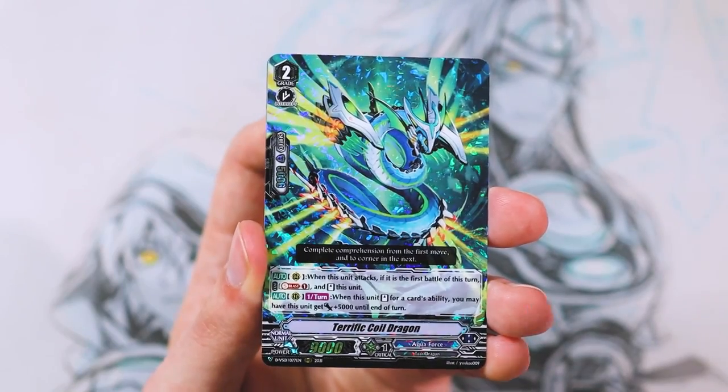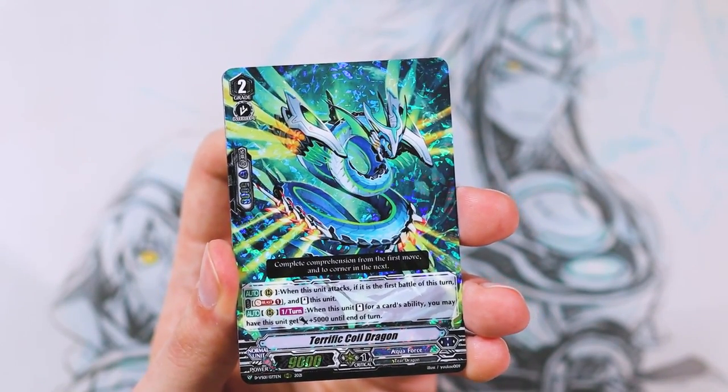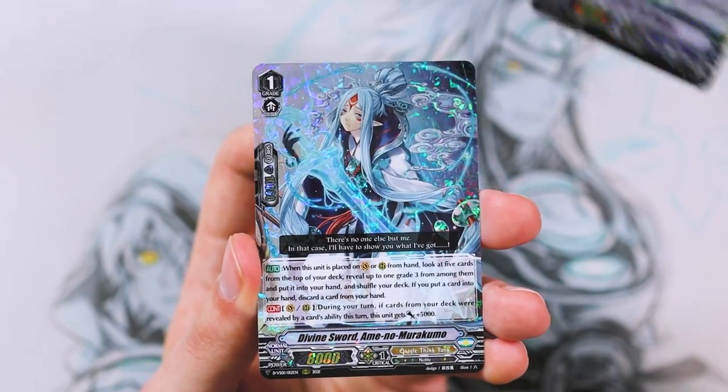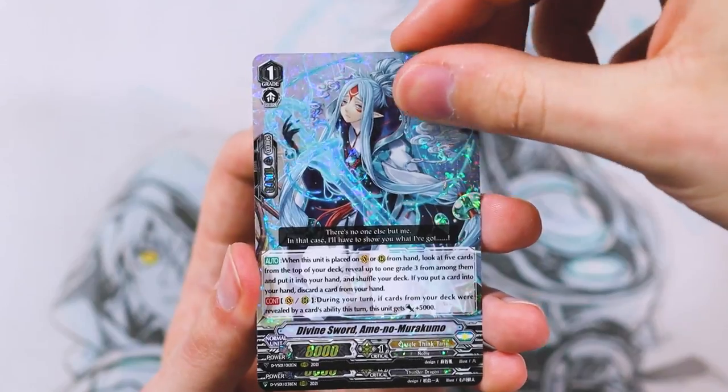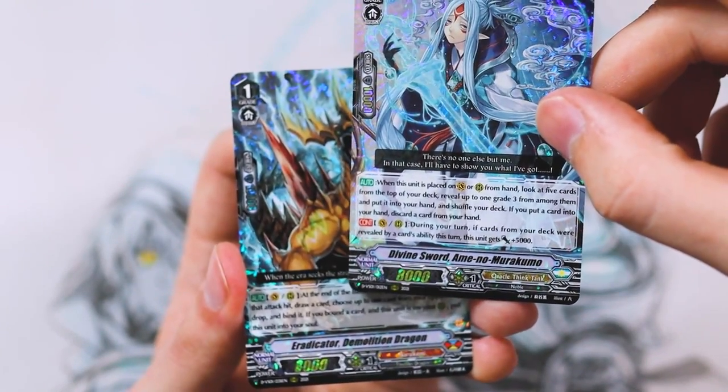Terrific Coil is a reprint, so it's like one of those restanders. When it attacks, if it's first battle, it just restands. And if it stands by a call ability, you can get 5k. And grade 3 searcher for Murakumo. I'm sorry, its name is Murakumo. For OTT, and that's the Demolition Dragon.